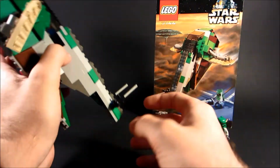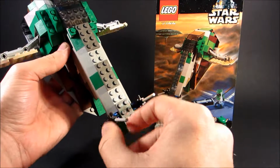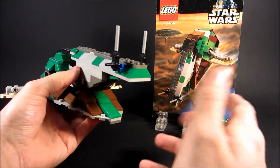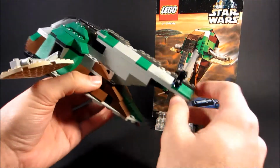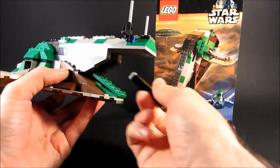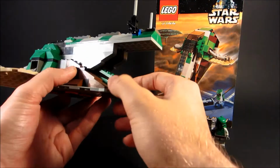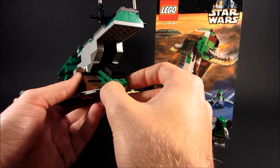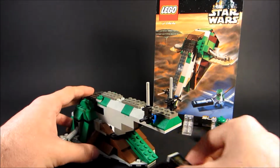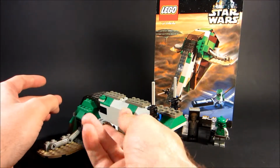But yeah, your little turrets pivot on some blue clips, so that could be seen as a bad thing. I really don't care. Same with this little white bit here for a door, where you can take Han Solo and shove him up in there. It's also a good place to store the blaster if you want, because I do remember doing that. But that is something for you to do if you want to.